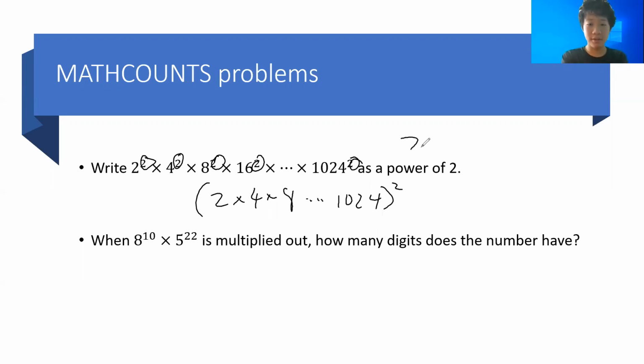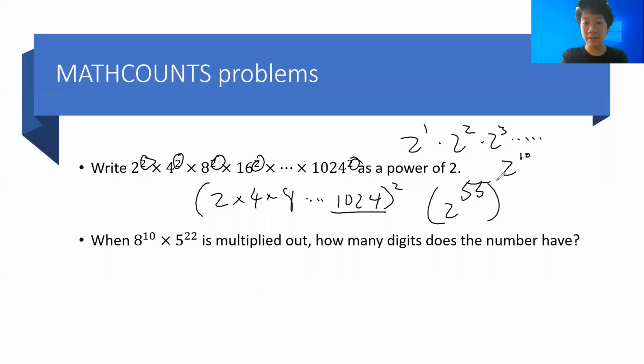So 2 is just 2 to the first, 2 squared, 2 third, all the way to 1024, which is 2 to the 10th. Okay, so since they're all multiplying, all you do is add the numbers from 1 to 10. And that shouldn't be that hard, and you should get 55. So this is going to be 2 to the 55 to the second power. But this is not the simplest form just yet, because it wants it as a power of 2, nothing else, okay? It just has to be 2 and some other number. So we're just going to use power to the power here, multiply these, 2 to the 110. And that's the answer. All right?